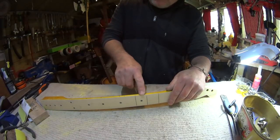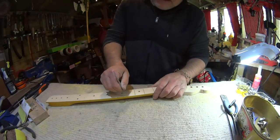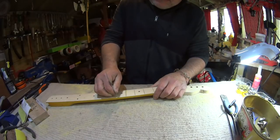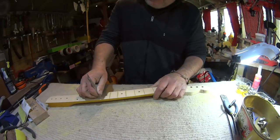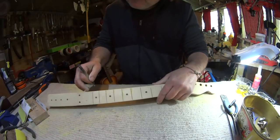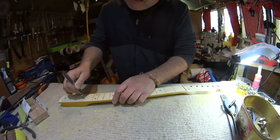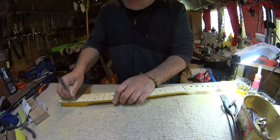Now what I would suggest is that sometimes, if I was in a hurry to just refret this, I might preserve these end fills here. In this one, because I'm going to re-lacquer anyway, there's no real reason to preserve them, because I can just put lacquer over the top of them again, hopefully, and make a little seal. Depends how strong. They're actually quite strong, so maybe no, I'm going to take them off anyway by sanding them. It's going to be academic really, because once I sand off the lacquer on the outside, it'll probably be too thin.